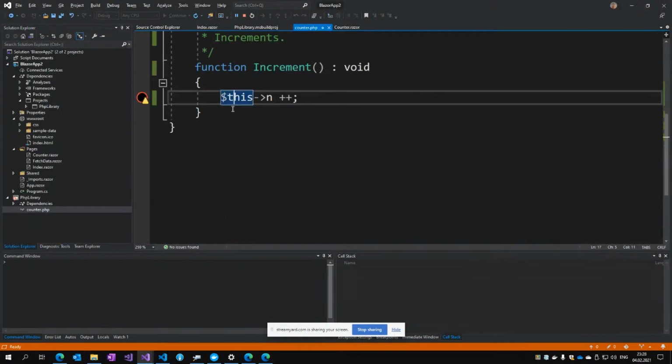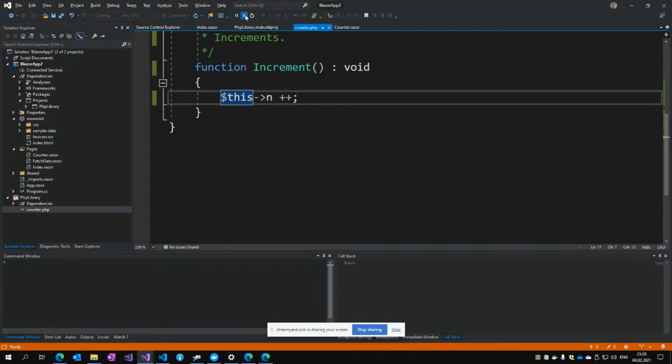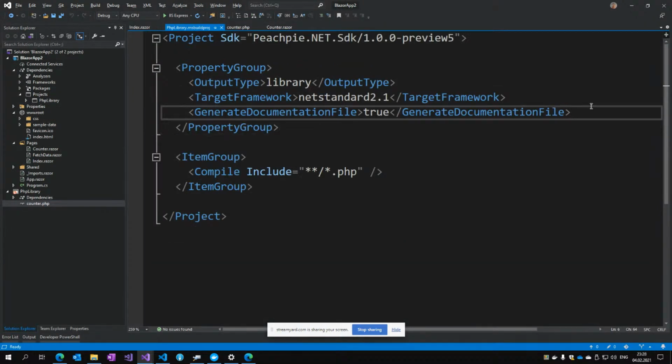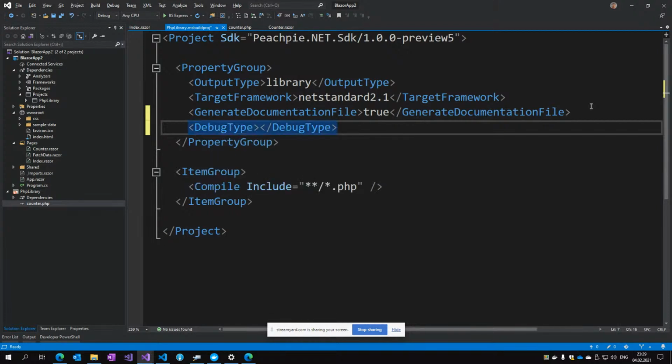So let's put a breakpoint, and it won't hit. And actually, I can see in the console there's some issue with the debugger engine. So I'm assuming I have to do another thing. I have to specify the debug type in my PHP project. I think embedded should work pretty well.